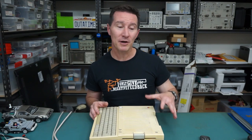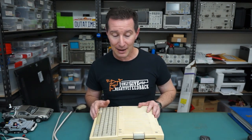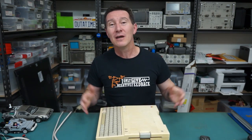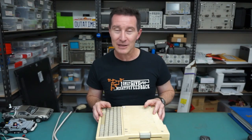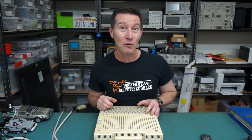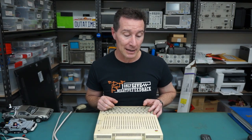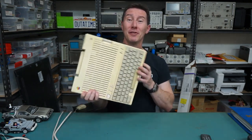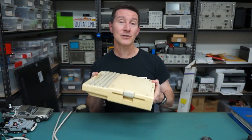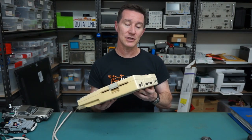It had both RGB monitor and composite monitor outputs. We'll use the composite output today to actually see if we can play Zork on this thing. And a whopping 560x192 graphics, 15 colours. It wasn't that shabby for the time I guess, but there were better machines out there. The original retail price was about US$1,300 — from 1984. That was a lot of money. But hey, it was a fully functioning computer with 128K of RAM. And it used the integrated Woz Machine custom ASIC chip to replace the dedicated disk controller.